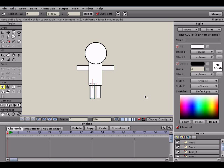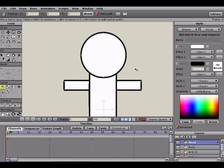And I'll show you guys how to do that. And this is a really fun part of Anime Studio, the coloring of your characters. You know, making your characters is pretty fun, but actually getting some color on there is just really cool. So what we're going to do is click on our head layer. We're going to start off with our head layer first.